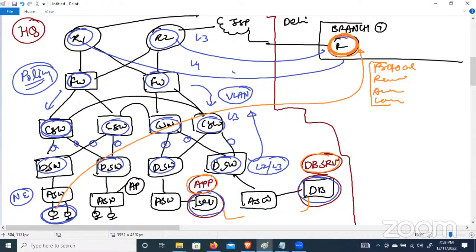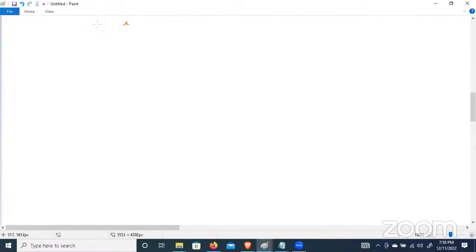If someone asks how many ways there are to connect my branches with my HQ in traditional routing, and why we use a WAN concept, and how many ways to connect my WAN areas. So basically, if you get a WAN scenario, because right now the HQ is connected with branches, we need to discuss WAN, which is a wide area network.